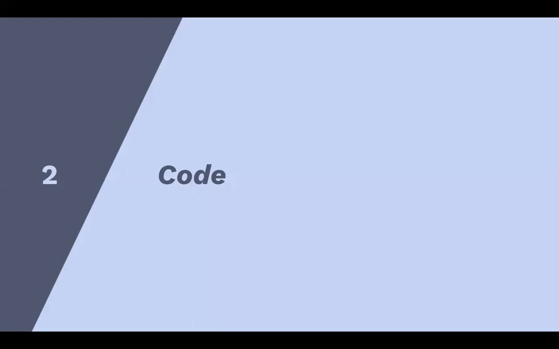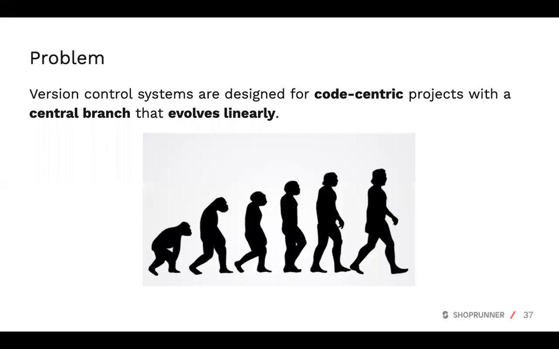We'll move on to code then. So I've struggled in autofocus with the fact that I think GitHub doesn't have quite the right paradigm for machine learning projects. These version control systems are designed for projects where the code is the main thing. And for that code, you have a central master branch that's more or less evolving linearly over time. Sure, sometimes you revert, but for the most part, you're adding features and doing bug fixes, and the new code replaces the old code.